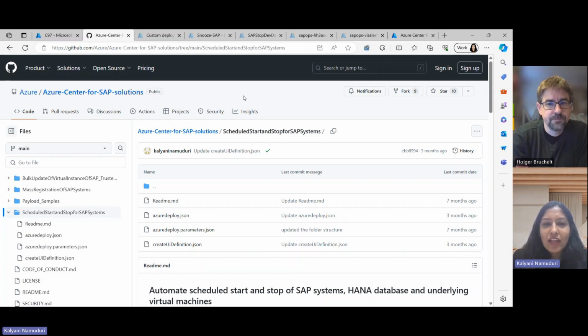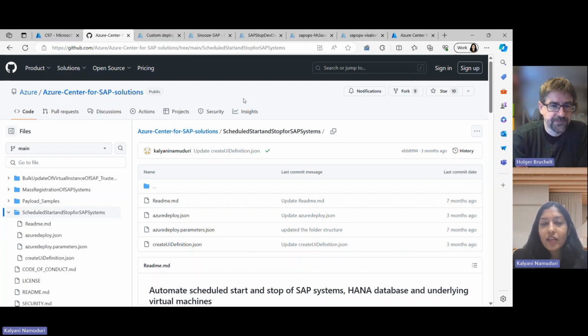And in case of virtual machines that run SAP, it's not as simple as just going and shutting down the VM, right? You need to first gracefully stop SAP, stop the database, and then go and stop your virtual machines. And similarly, when you start up, it's not an auto start of everything. So you start the VMs and then also explicitly go and start the application or database. So ACSS actually simplifies this whole process. You can have an automation set up to start and stop your systems on a schedule. So that's what we'll take a look at now.